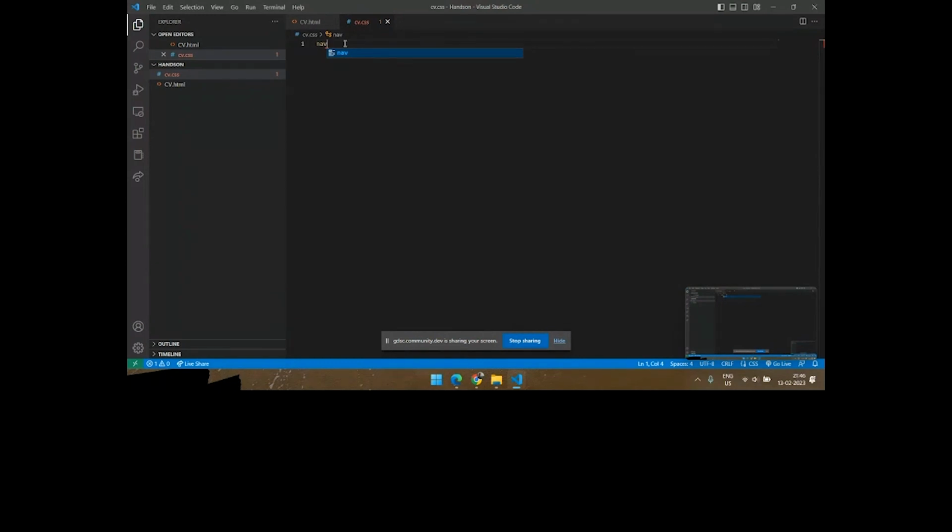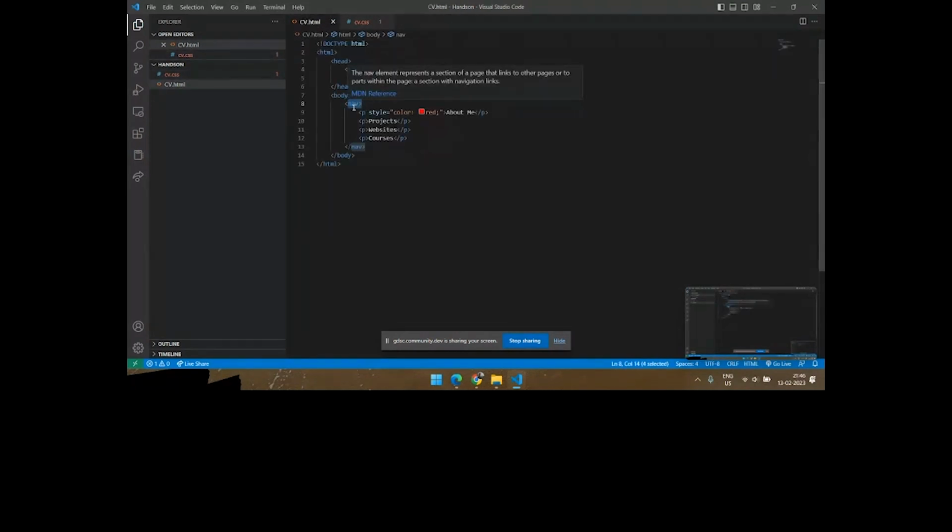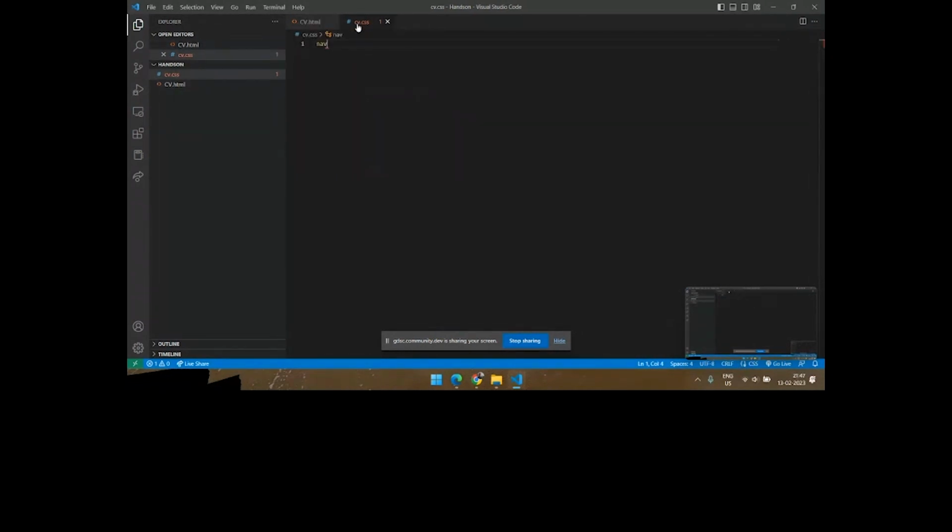In CSS, the syntax is you write the element name if there's a defined tag for it. So nav is a defined tag in HTML. Nav is for navbar, and it's a defined tag such as body also, head and title. So for a defined tag, we simply write nav and then give curly brackets to it. This is its syntax. In nav, we can say I want some margin on the top, and I'll write 10 pixels.